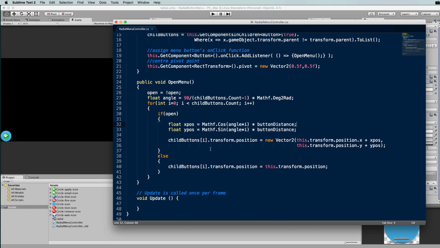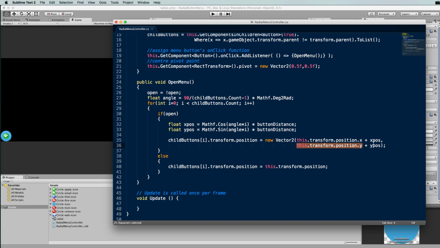Now, once we've done that, we can then use our new X and Y positions to set the actual location of the button. And that's here. Now, you'll notice we're not just setting the child button's position to xpos and ypos. We're setting it to xpos plus the position or the center of the blue button, and the same with Y, because these buttons are relative to the blue button.